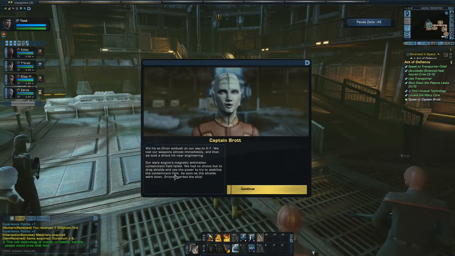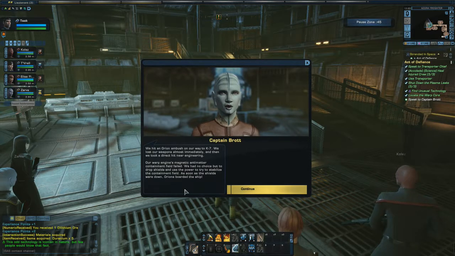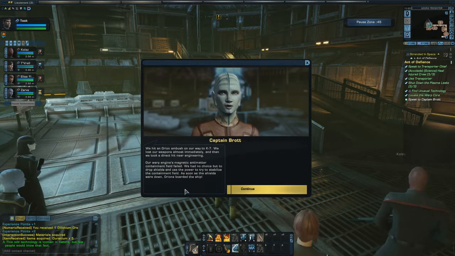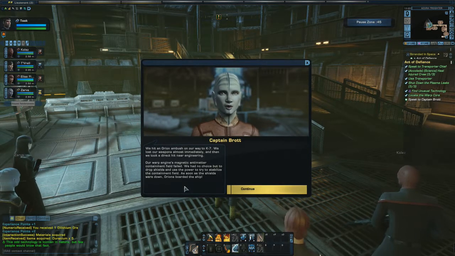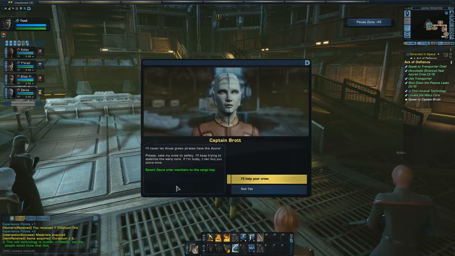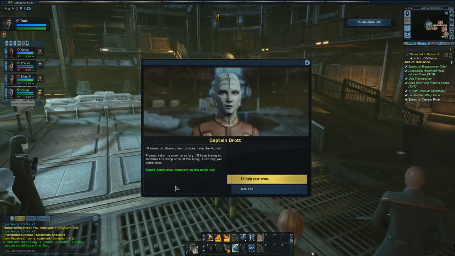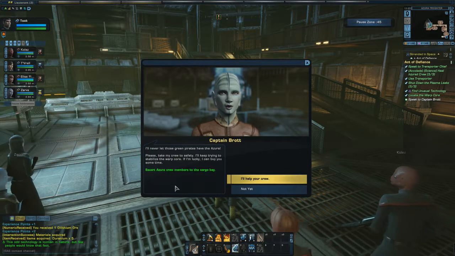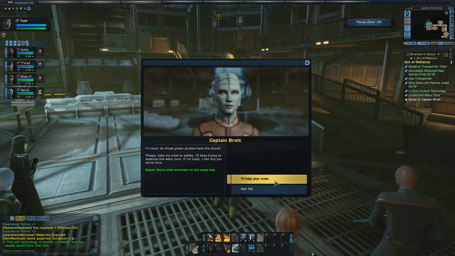We hit an Orion ambush on our way to K7. We lost our weapons almost immediately, and then we took a direct hit near engineering. Our warp engine's magnetic antimatter containment field failed. We had no choice but to drop shields and use the power to try to stabilize the containment field. As soon as the shields were down, Orions boarded the ship. I'll never let those green pirates have the Azura. Please, take my crew to safety. I'll keep trying to stabilize the warp core. If I'm lucky, I can buy you some time. I'll help you, Captain.